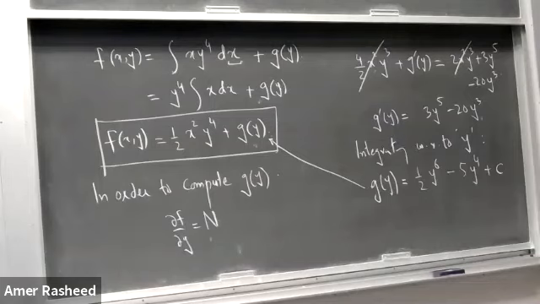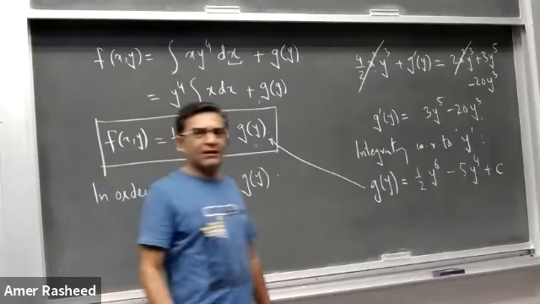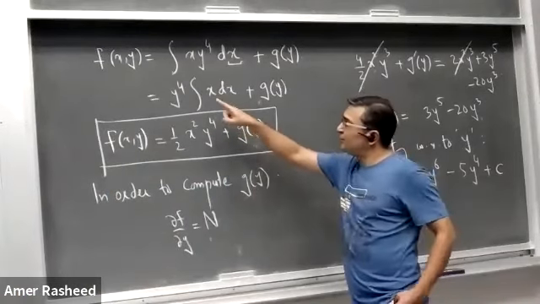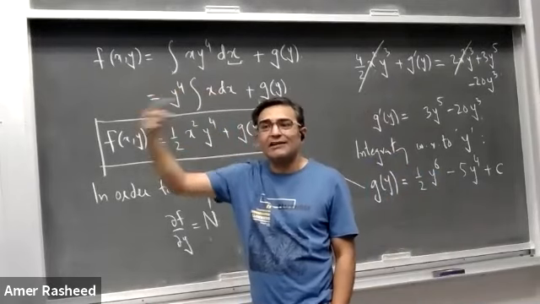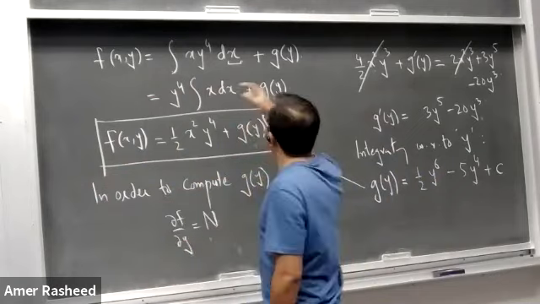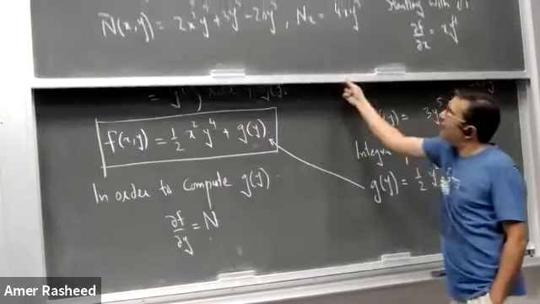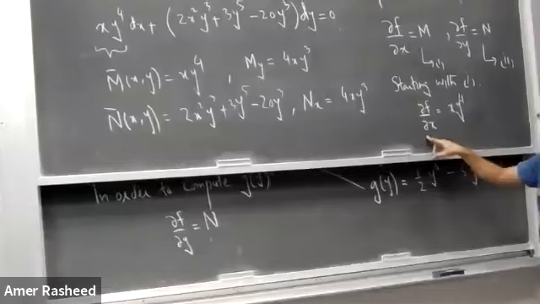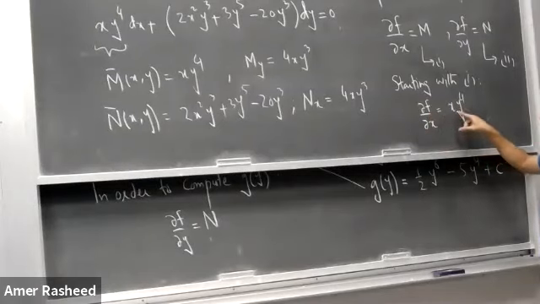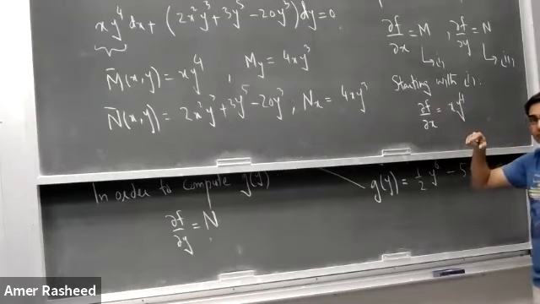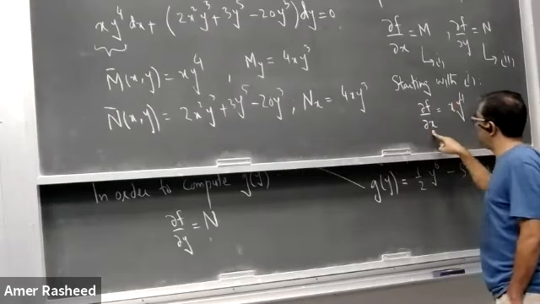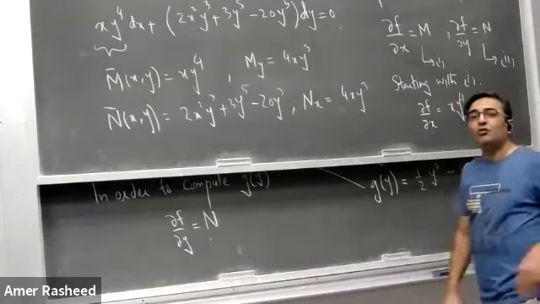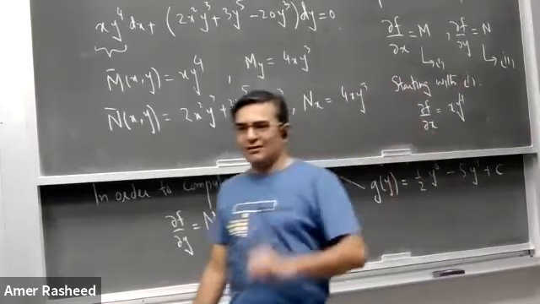g of y is a constant. It's a constant of integration because you are dealing with partial differentiation and partial integration. Okay. Here, what did we have here? Your expression partial f over partial x is equal to x^3. This is a partial derivative. Okay. In partial derivatives, for example, if it is a partial derivative of f with respect to x, we assume that y is a constant.